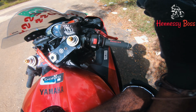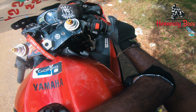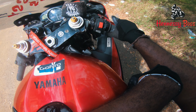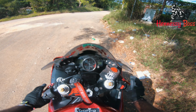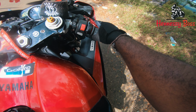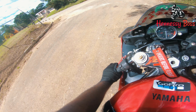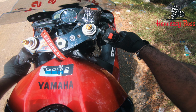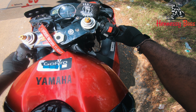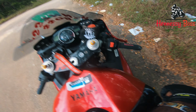And if you're in an emergency situation and you're on the throttle, what you do is close the throttle first, pull the clutch in, downshift if you can, and then give a slight amount of brake pressure at first and then you brake harder and harder.